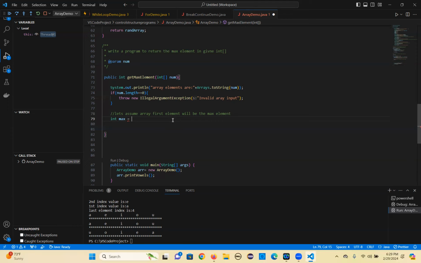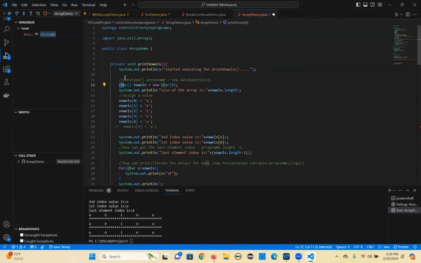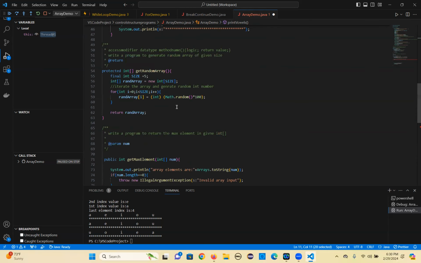Why are you confusing normal local variables and array symbols? Array symbol, what I told you, how you can declare an array? This is the indication. I told you it's an array symbol and this is the name. I declared it here very clearly in today's first program: data type, square bracket, array name. This is the array declaration and this is the array name. This part I did now here.